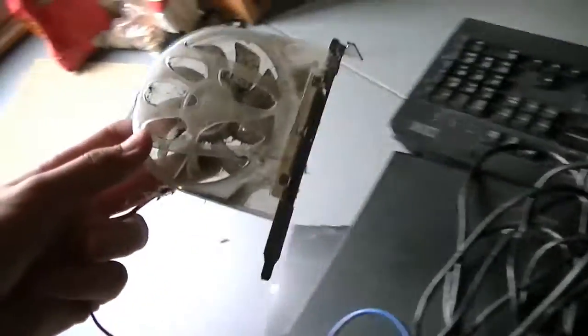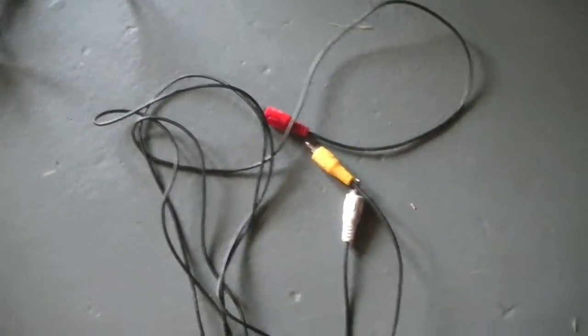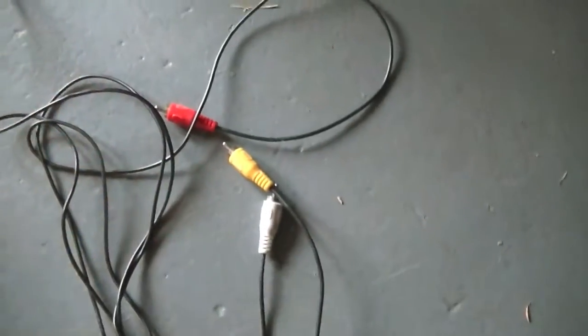Found a PCI fan thing. It's really dusty. The fan doesn't seem to be seized though. It seems to be okay. But might be able to find a use for that. Some extension cords. Look really old though. No grounding wires. Some Ethernet cords. Video cable. Weird thing is though, looks like it's 3.5mm audio to video, so that's weird. Video, audio, whatever. I'm not really familiar with that type of thing.